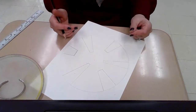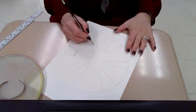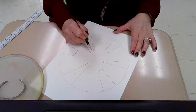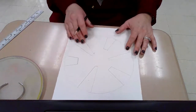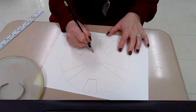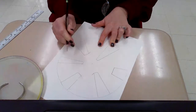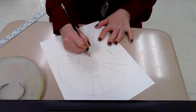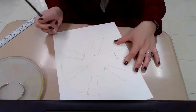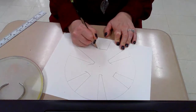Now I want to make them look three-dimensional so that they have some dimension to them. They have more than one face or more than one side. So I just want to figure out which way I want my buildings to go. I'm going to add a little short line that goes off to the side. On this one, I'm going to go the opposite way on this building. It really doesn't matter which way you go. That's totally up to you. But you're just adding a very small diagonal line from one of the edges of each of your buildings. Now, if you make it a longer diagonal, it's going to be a wider building. Okay, so figure out how you want to do that.